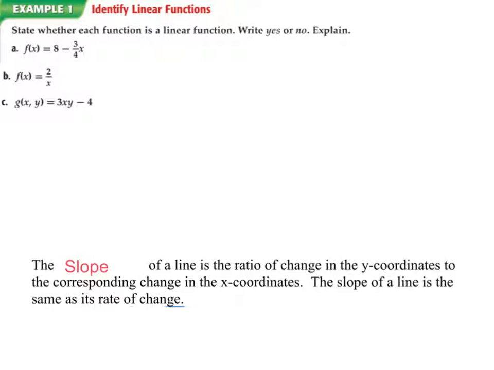On example A, we are looking to see, is this going to be linear? So first we want to say, is there any variables being multiplied together? And in this case, there isn't. Then we ask ourselves, is there a variable in the denominator? And there isn't one of those either. And then we know that there's not an exponent greater than 1, so we know that A is going to be linear.